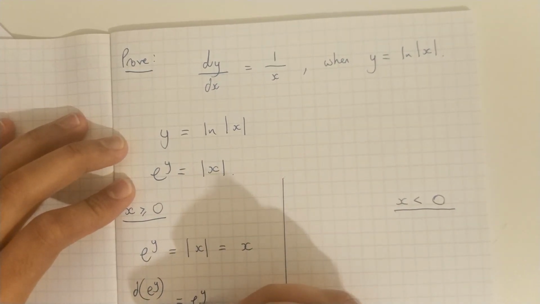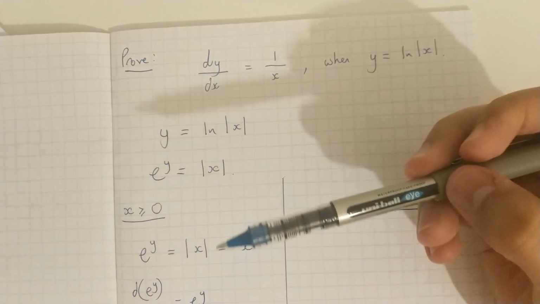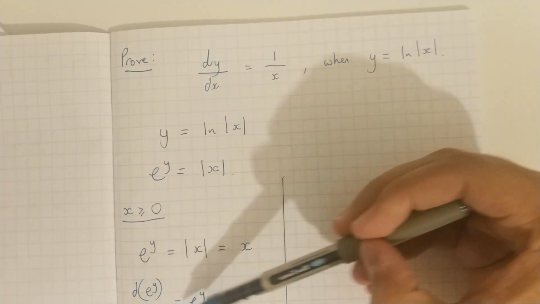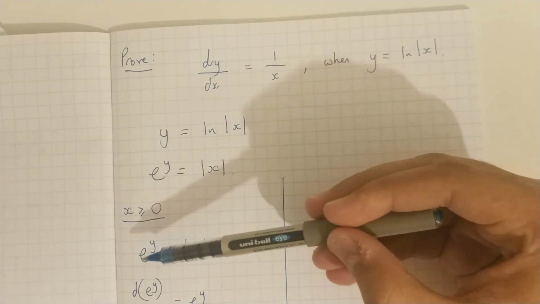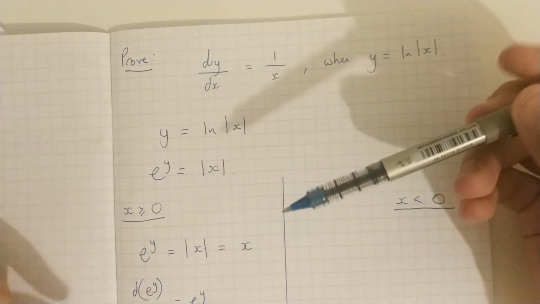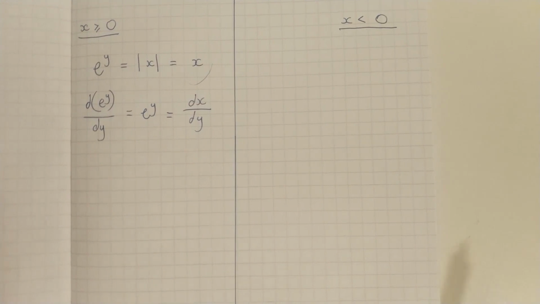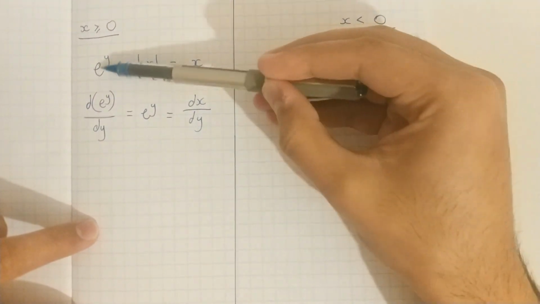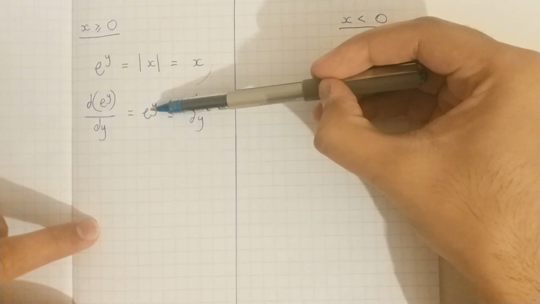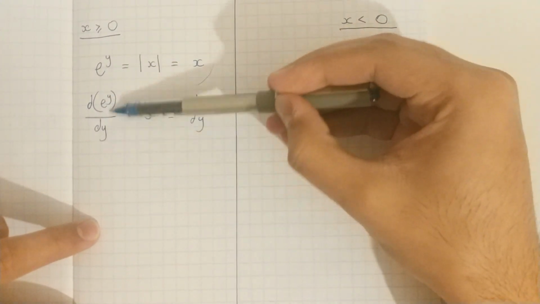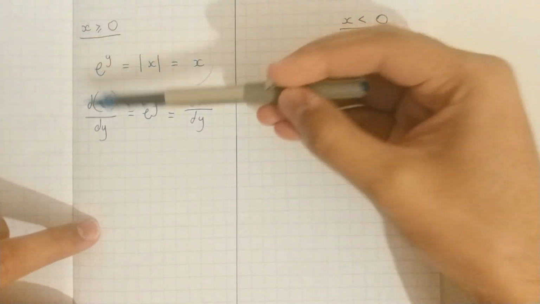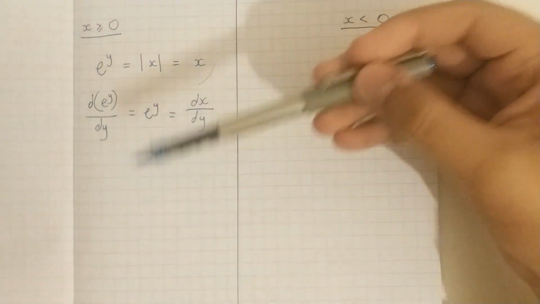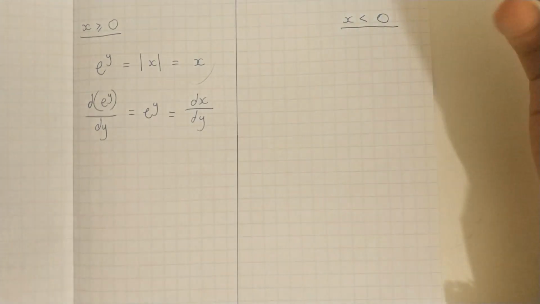Nothing actually happens there, and that's the main thing with this proof, really. To understand the proof, you need to realize that when you differentiate the exponential function, you end up with itself. Sorry about that, my camera clapped out on me a little bit there. But what I was saying was that I'll differentiate both sides here. When I differentiate e to the y, the exponential stays the same when I differentiate with respect to whatever variable is in there. But on the right hand side, I'm going to get dx by dy, and that's the crux of the proof, really. Once you've got that, you're pretty much home and dry.